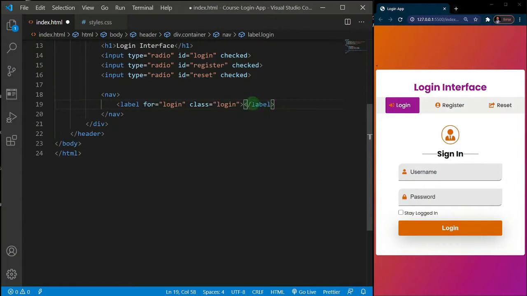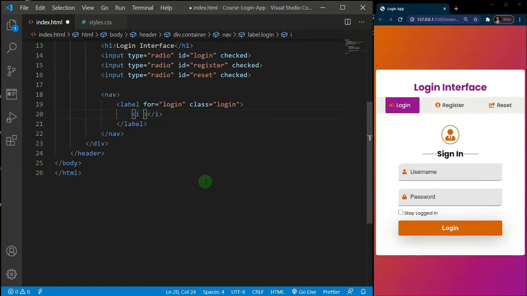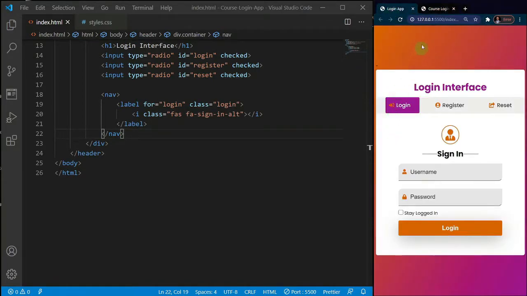Okay, and within the label we're going to put a font awesome icon. So basically I already know the icon I want to use, so I'm just going to say okay, and it's going to have a class of, I think the first one is FAB. Is it FAB? Sorry, let me just confirm. So FAS. Okay, and maybe I'll just grab the name of the icon. So the first icon is sign in alt, so I'll just come here and paste in the class. Okay, so that's the name of the icon. Let me save, so we can just right click and open with live server to see what we have. Okay, yeah, so this is the first icon, I think. Yeah, that's correct.